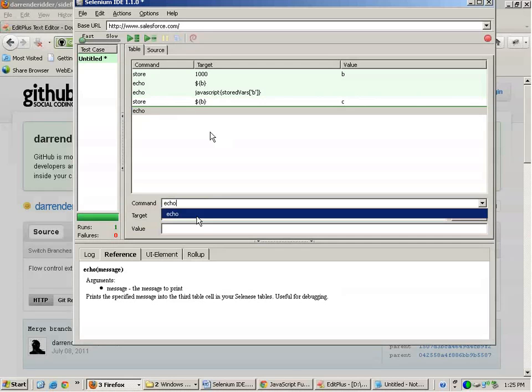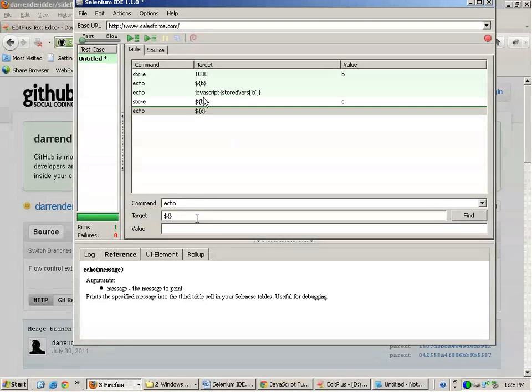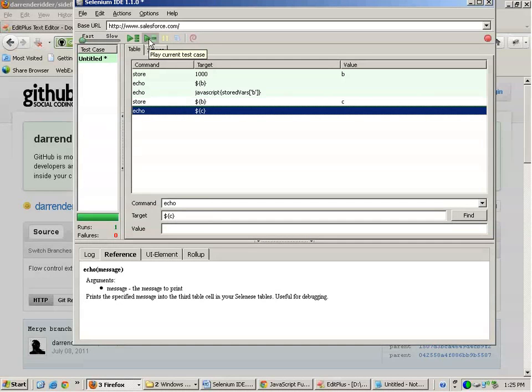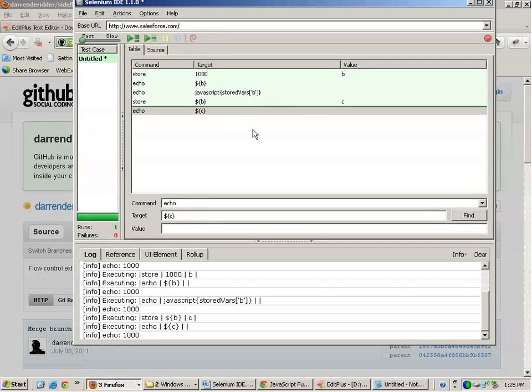In the next line if I write echo the value of the variable c and I run the code, again the value of c is printed as 1000.